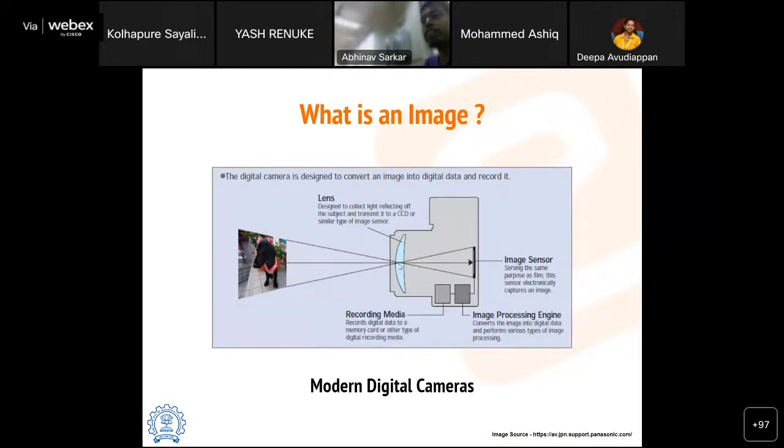These days we have digital cameras. So digital cameras do something else. They capture the external image using a lens, similar to how older cameras used to do, but they also process that to convert it into digital data.